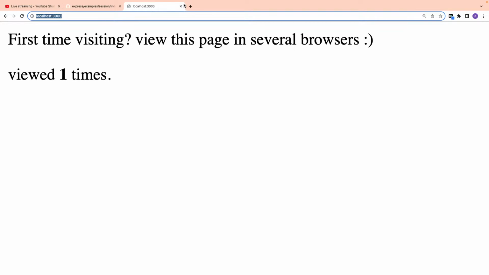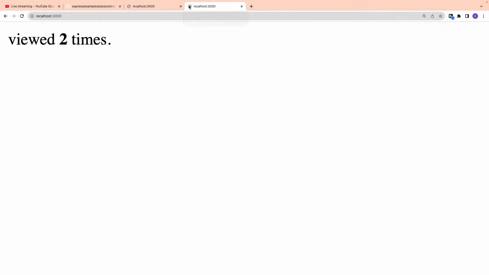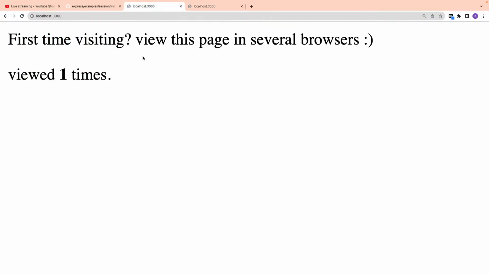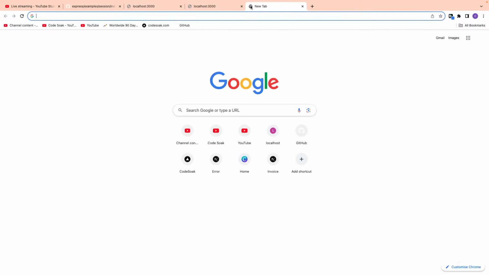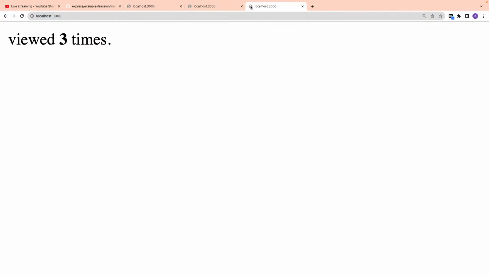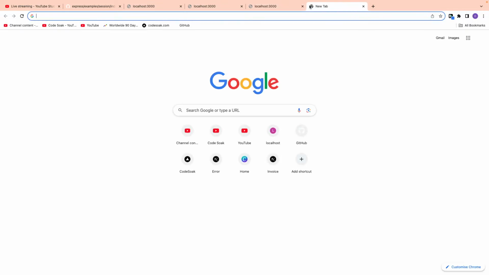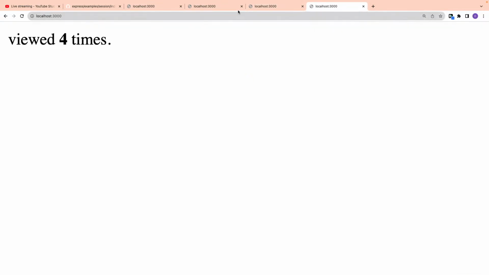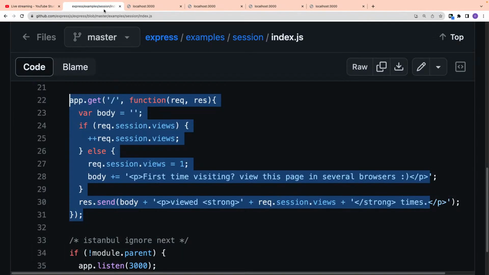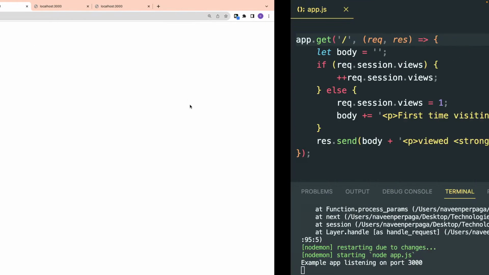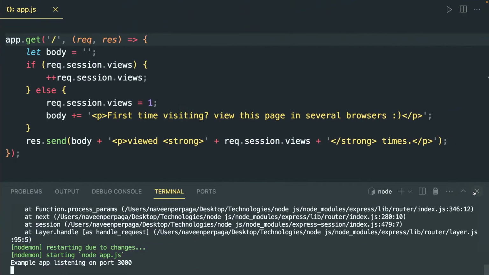Just copy this and again, viewed 2 times. So I think our session is stored here. When we first visited it, our session was not stored. So again, if I visit it, viewed 3 times, viewed 4 times.